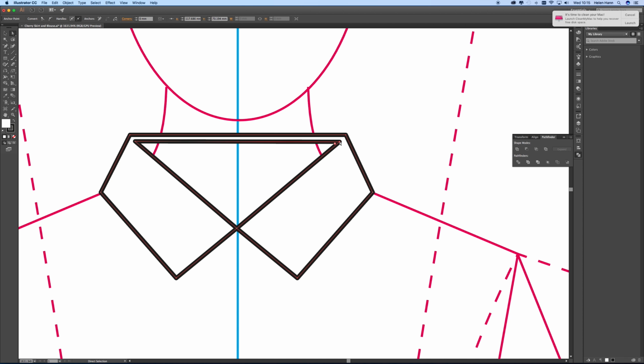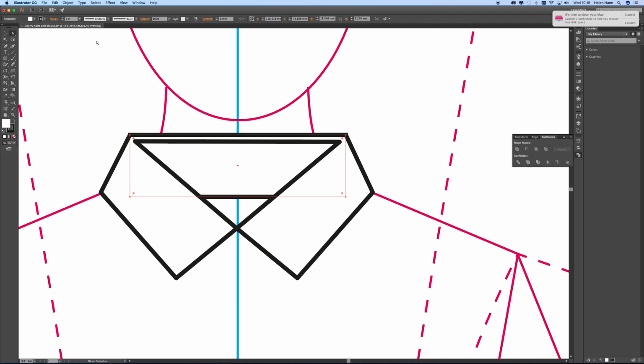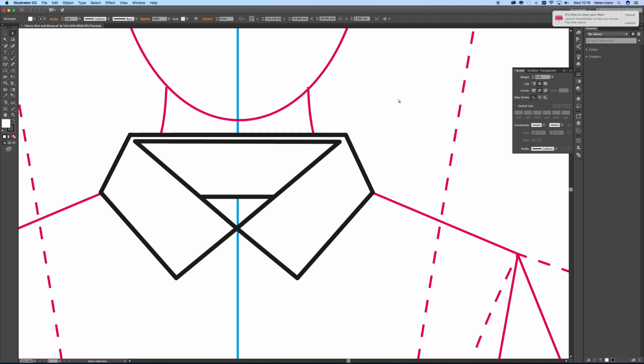And now what I need to do, you remember we copied that rectangle right at the beginning? I'm now going to call it back. So I'm going to edit, and I'm going to choose to paste in back. You can see this has got a keyboard shortcut of Command or Control B. I'm working on a Mac, so it's Command B on this machine, but it'd be Control B on a keyboard on a PC. You can see I've got my sharp little corners, so I've just changed those to rounded again.